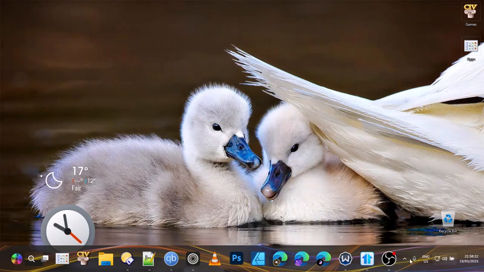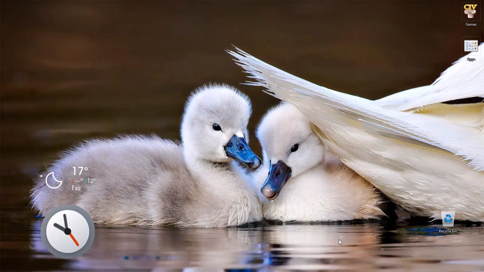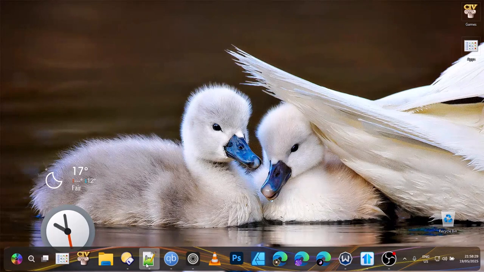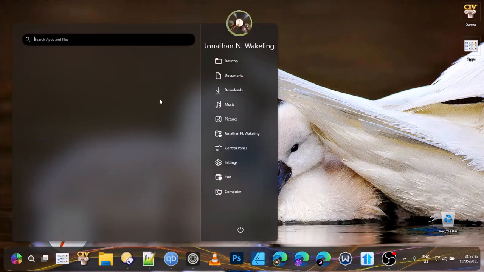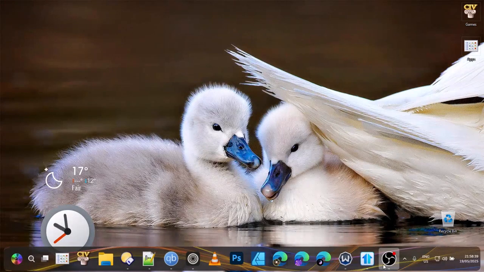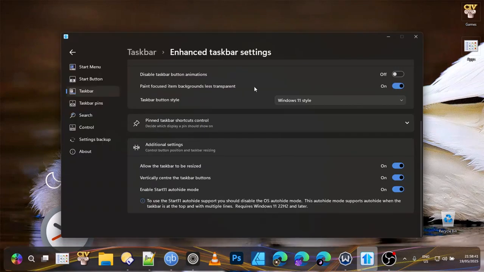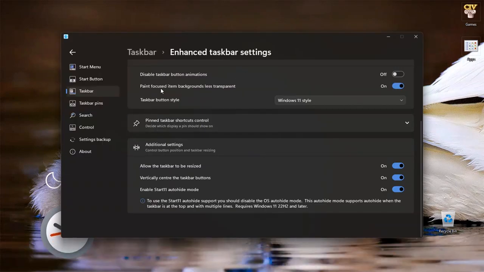It was worth going through that just to describe a particular situation where it comes in handy to know a particular setting like that. So now we can go back to Start11 and change it to large icons.